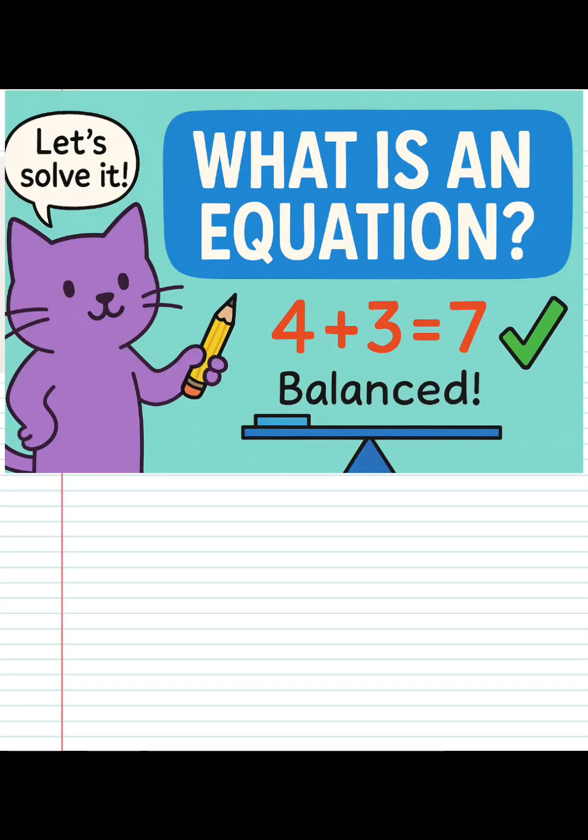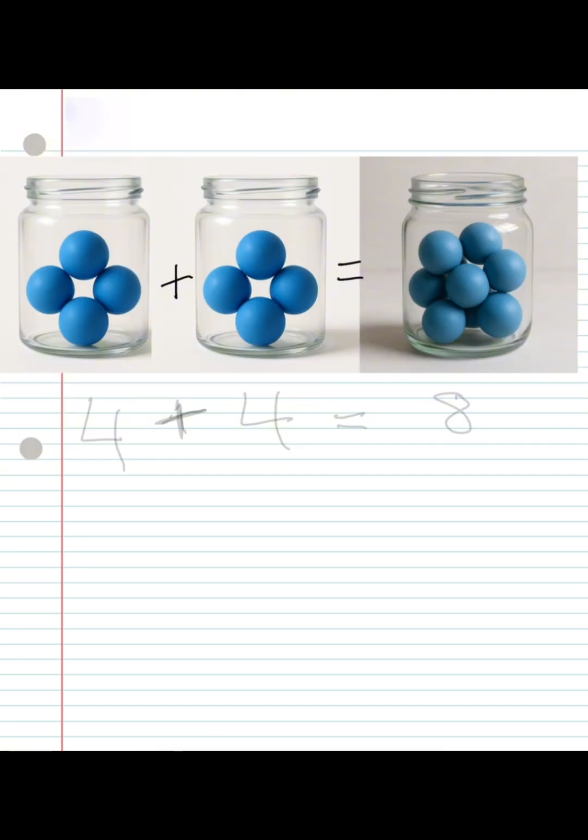Welcome to MathCat. Today we're going to be talking about multiplication, and we're going to be introducing the concept of an equation. This is a term you'll see on homework and tests, and you should be familiar with what the concept means. So an equation is an expression that shows that two things are equal, even if they look different. So both sides of the equal sign represent the same quantity.